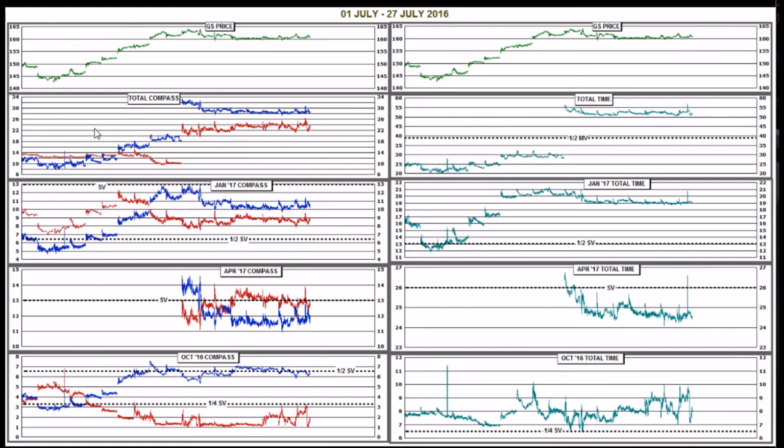There was on the total compass a dead giveaway to the long, and that occurred right here. The total compass is the second one down from the left under the price of GS. Right here, when time broke above the 1-to-1 and put time started to, that was a long. And I've got charts going back 10 years that when this phenomenon occurs on the total compass, 1-to-1 breaks above, it's a long.